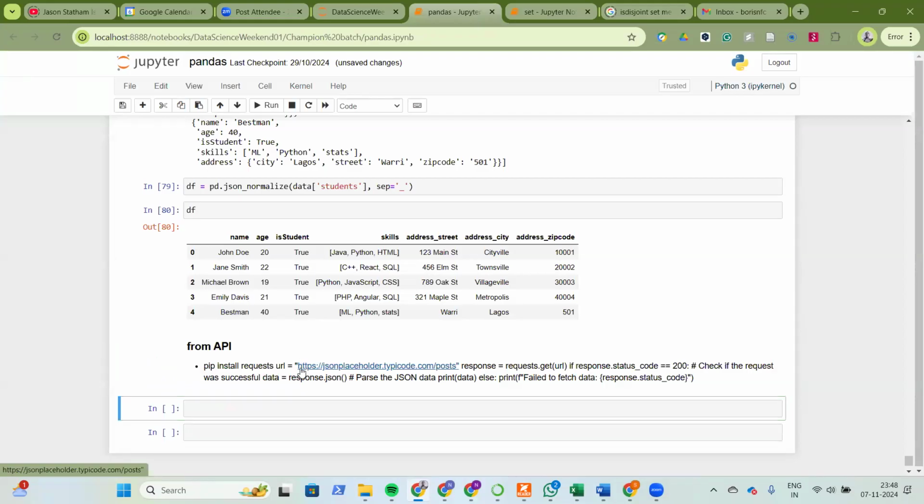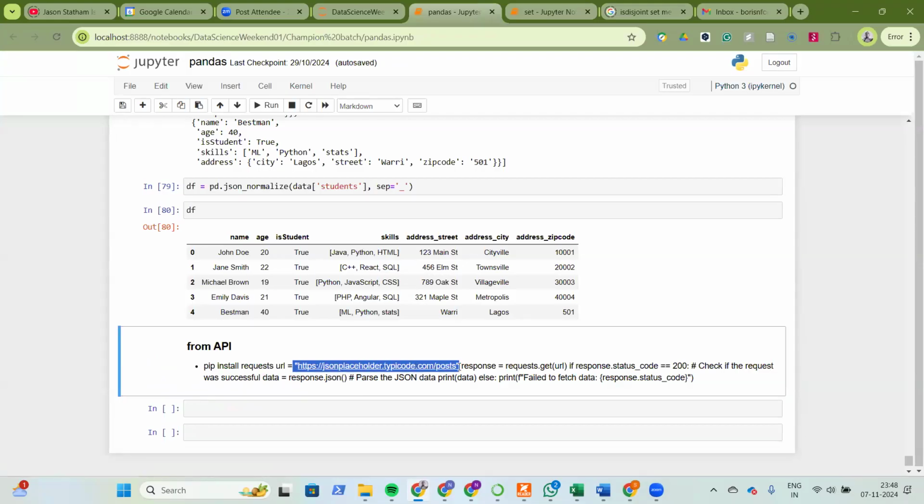So what I'm going to do is share this API with you in the chat. Best man, as usual, please help me pass this within the class group so that every other person can pick it up and is able to run it.